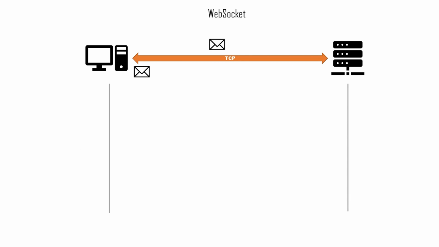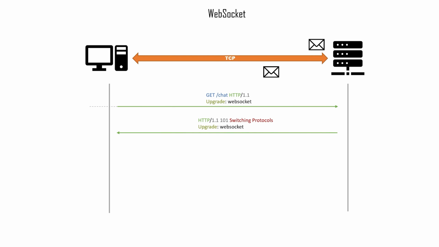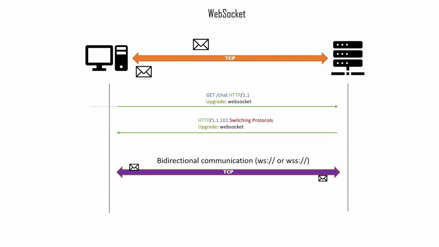At the same time, WebSocket enables full duplex interaction between client and the server with lower overhead than half-duplex alternatives like HTTP polling. Even though it's separate from the HTTP protocol, it's still designed to be compatible. During the WebSocket handshake, the HTTP upgrade header is used to change the protocol from HTTP to WebSocket. The WebSocket protocol defines its own URL schema, ws for WebSocket and wss for WebSocket Secure.